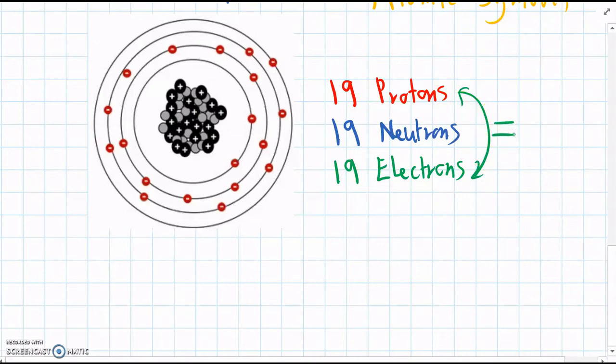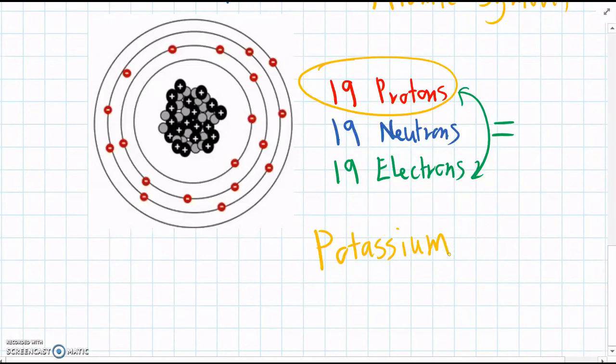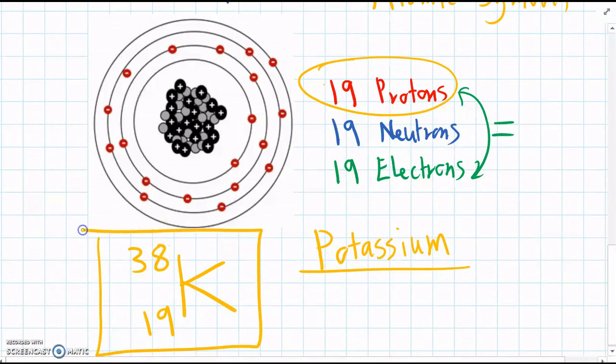So that means if we look on the periodic table and find the element that has 19 protons, we find this is the element potassium. Potassium is a really important element for living things. We need to use it in all our cells for lots of different jobs. It has the symbol K, and that means the atomic number we'll put at the bottom, 19, and for the mass number, we just add the protons and the neutrons, so we have 38. So there's our atomic symbol for potassium.